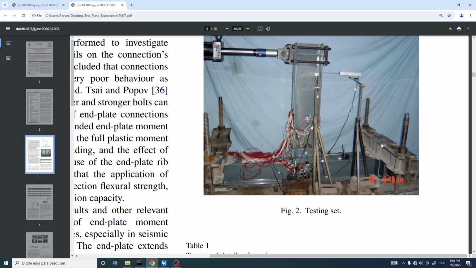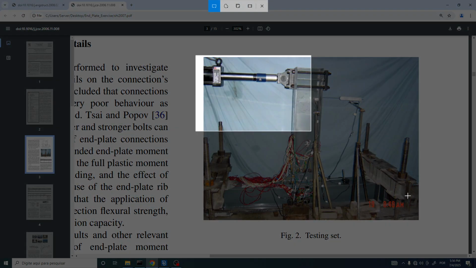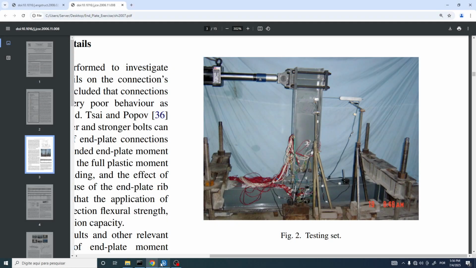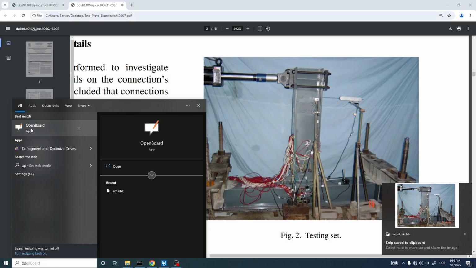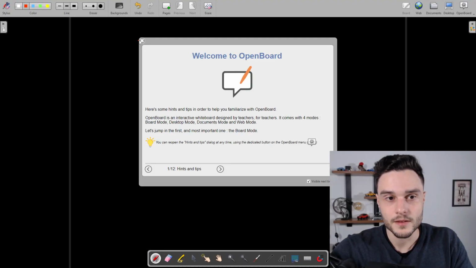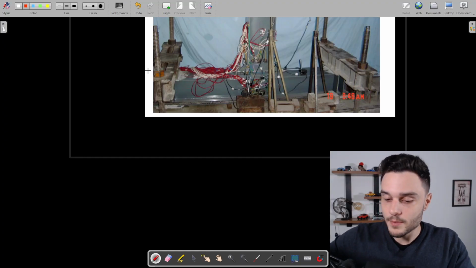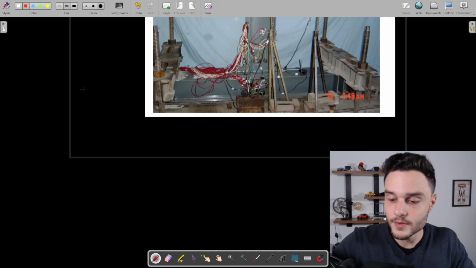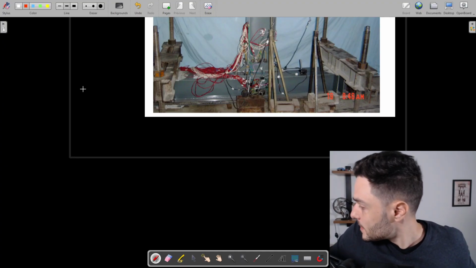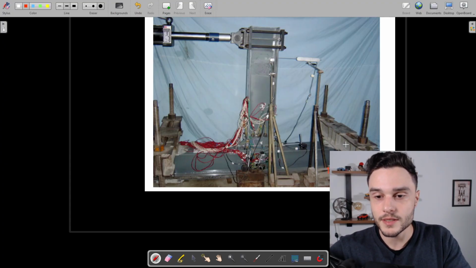And for the rotational degrees of freedom, let me take a screenshot of this and put it here because I need to create some drawing. Let me get my board. So let's look at this one that is visible.